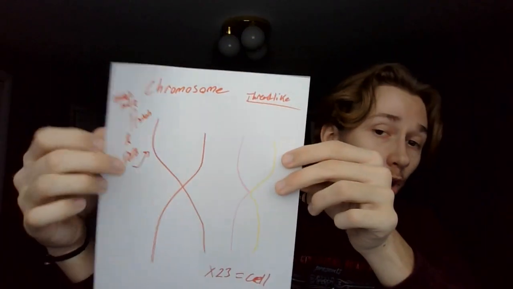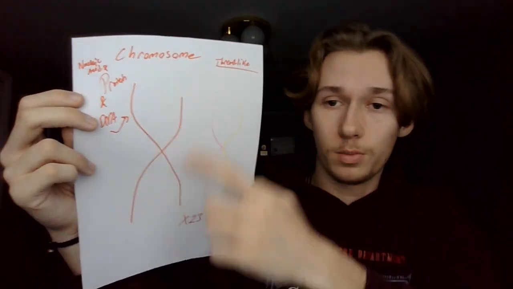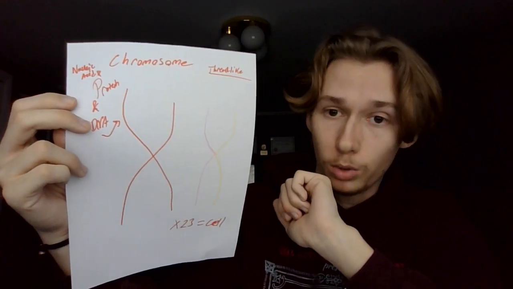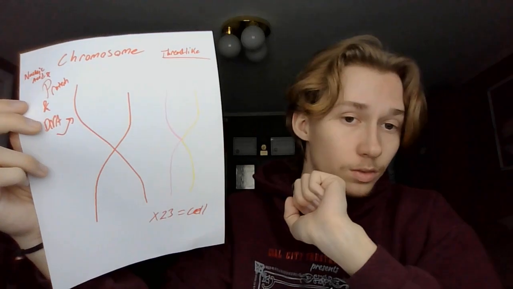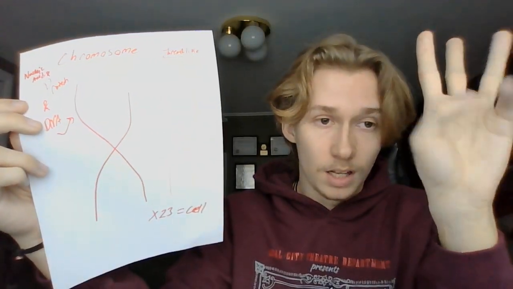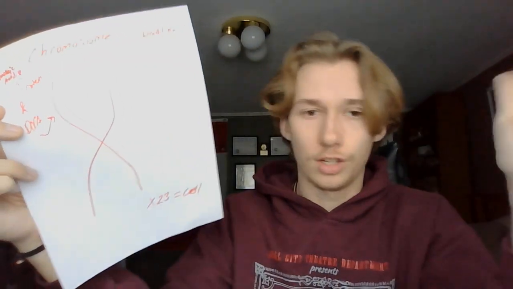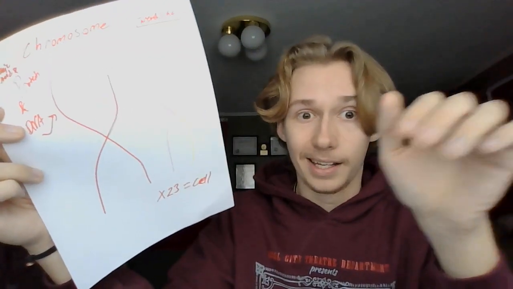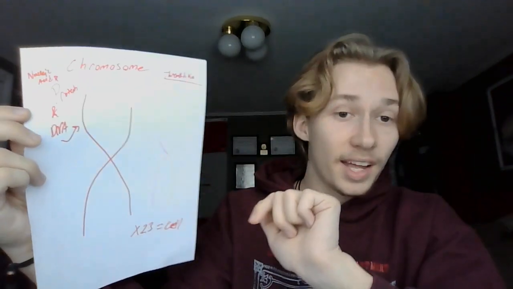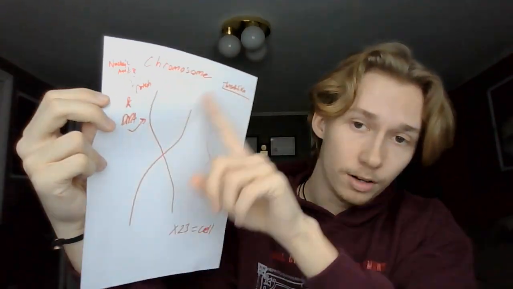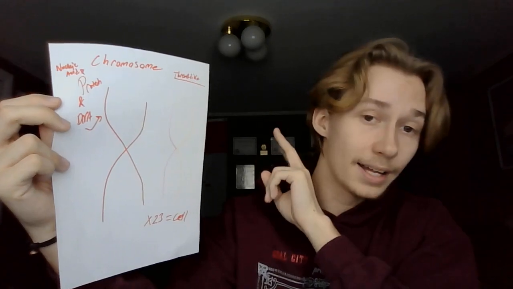So, to start off, we'll shrink down into the nucleus, which has our chromosomes. And now chromosomes are made up of nucleic acids, proteins, and DNA. And these chromosomes, you require 23 to create a cell. And of course, there's mutations and everything, but I'm not going to get into that because that'll bring me off track. So, these are thread-like substances made up of nucleic acids, proteins, and DNA.